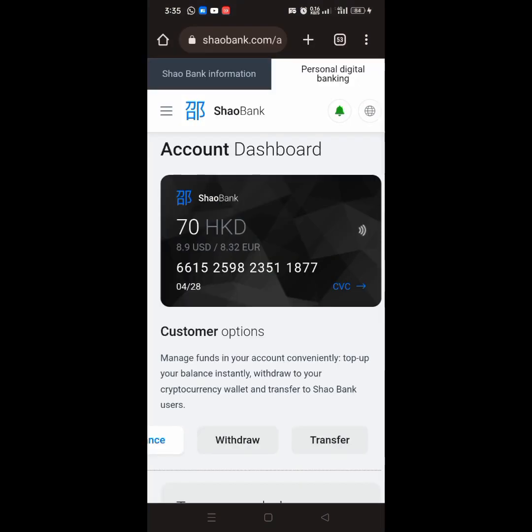So with all said and done, you guys have seen how Chao Bank works. Just the summary of the whole thing is, this particular platform is kind of a bank, and they can deal with cryptocurrency also. So you can make money with them by investing, and you need to buy the bond. It's not that kind of investment, but still it's an investment.